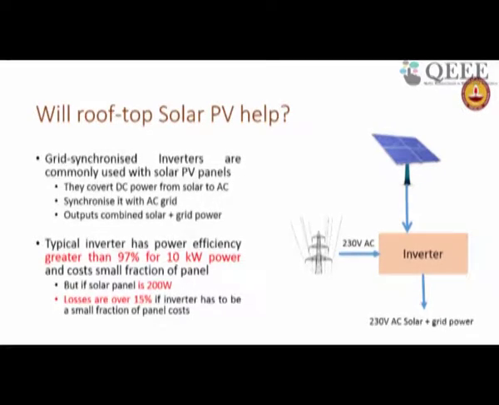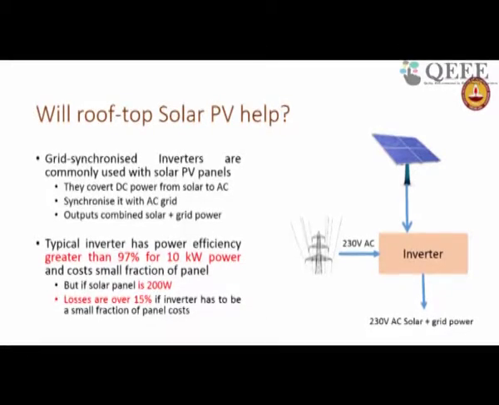Remember, what's the cost of a solar panel? If it's 100 watt, it's typically around 5,000 rupees. Maybe with installation, 5,000, 6,000 rupees you can take. Well, with inverter maybe 6,000. 200 watt is about 10,000 rupees. How much are you willing to spend for inverter? Maybe 4,000, 3,000. You're not ready to spend 30,000 for inverter.